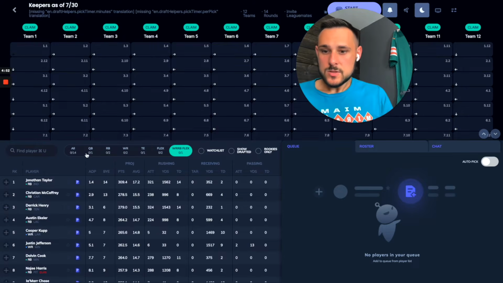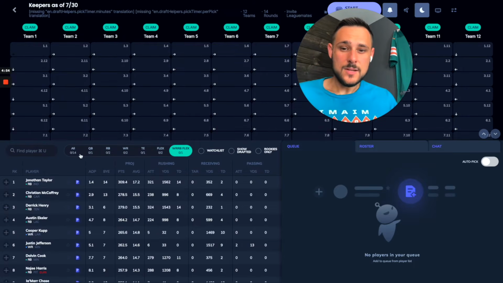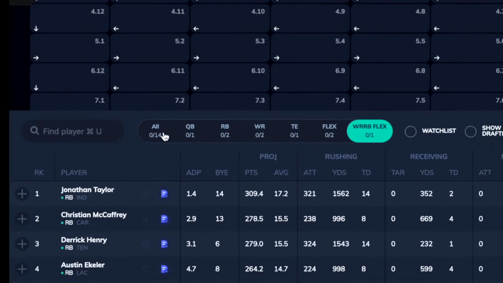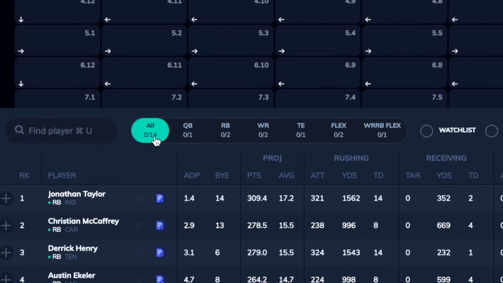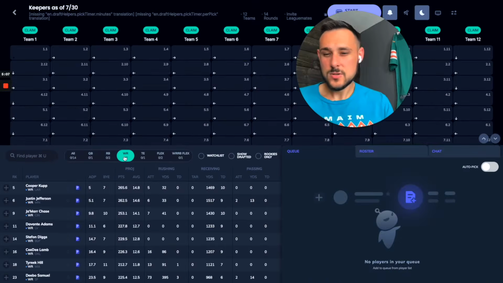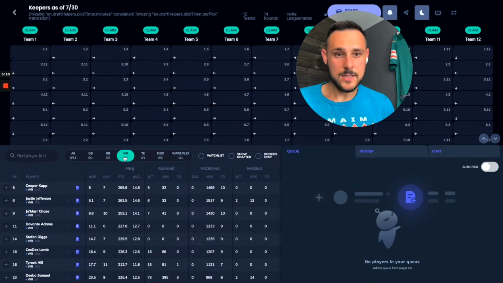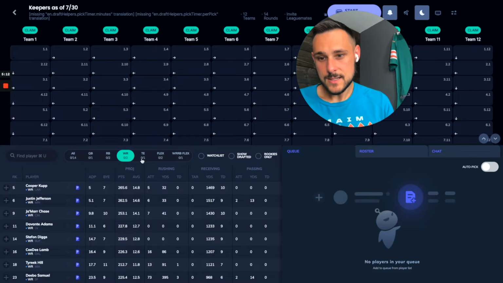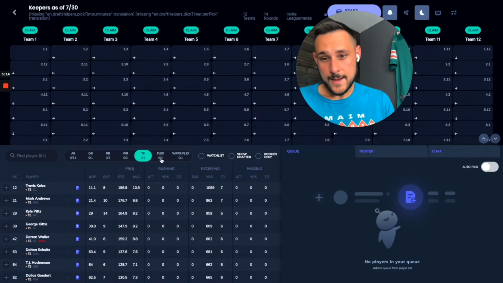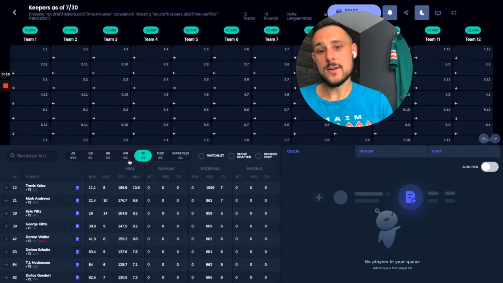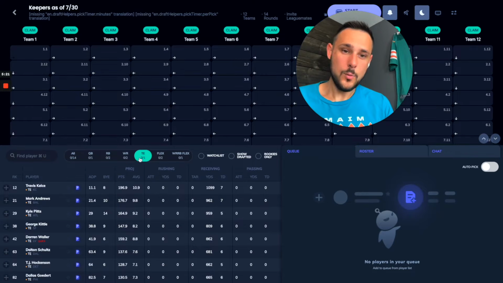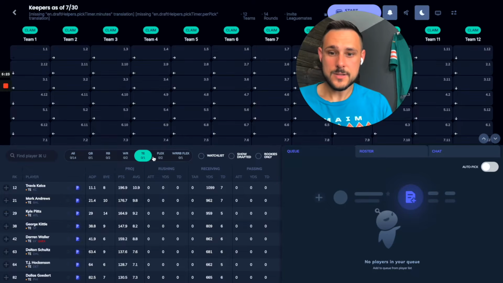But I did want to mention what's really cool about this. As you're drafting, it can be hard to tell how many spots you need to fill. So if you look here, you'll see I need 14 roster spots for this draft that I currently have set up. I need one quarterback, I need two running backs, two wide receivers. So this is a really quick way, in case this is a league that you're not in very often, to quickly see what you need to fill. And then it will populate this other number as you draft, so you can see, okay, I have 6 running backs, 4 wide receivers, maybe I need to take another wide receiver in this round, and so on and so forth.